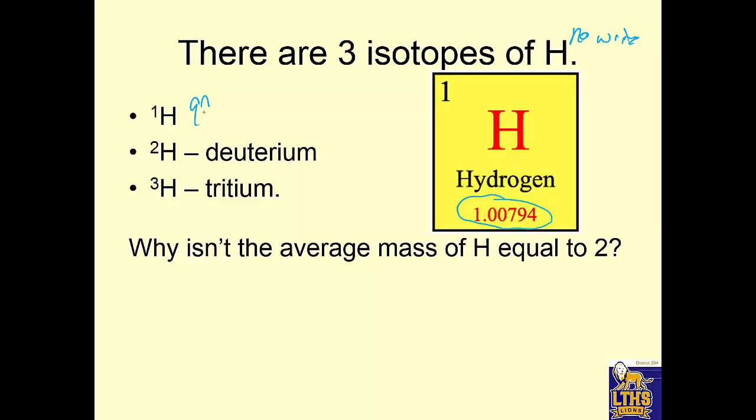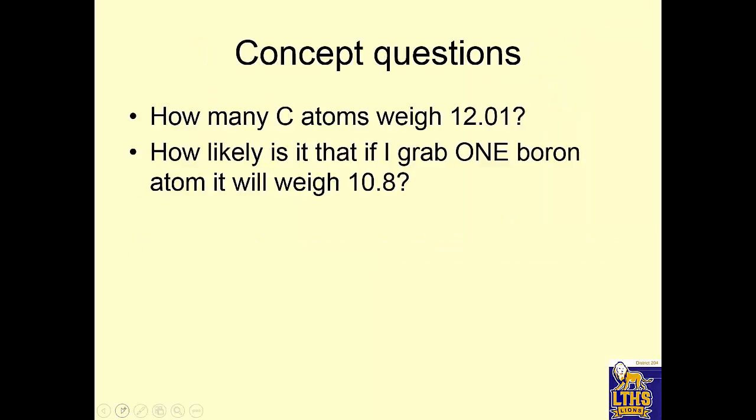This must be 99% of it. And this must be, I don't know, 0.9% of it. And this must be 0.1% of it, or something like that. See how that would make the average be really, really close to 1? Now, I estimated those, but we will look closer at how that works. So this means this is the average.